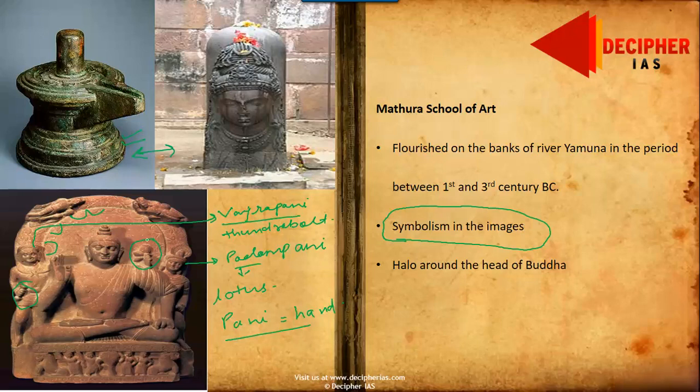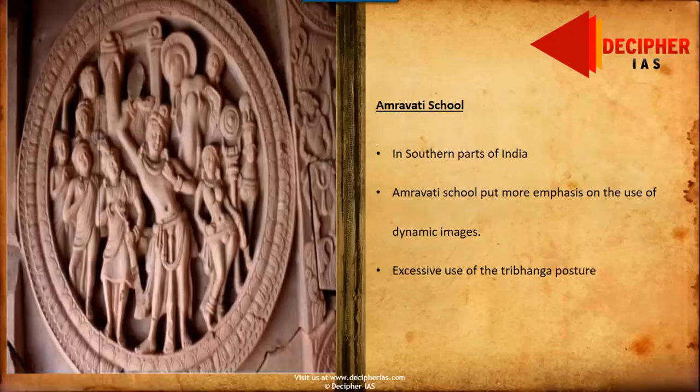Okay. Now moving towards the Amravati School of Art. This art flourished in the southern part of India, and the Amravati school developed on the banks of the Krishna river. Just remember the locational facts I am telling you about these arts, because you never know when UPSC can intermingle geography with history, and history and geography together with environment. It was under the patronage of the Satavahana rulers, because they may ask you the era and the ruler of those times.